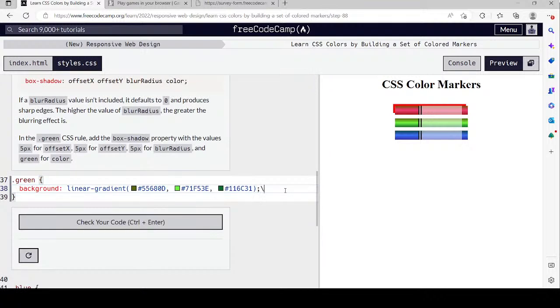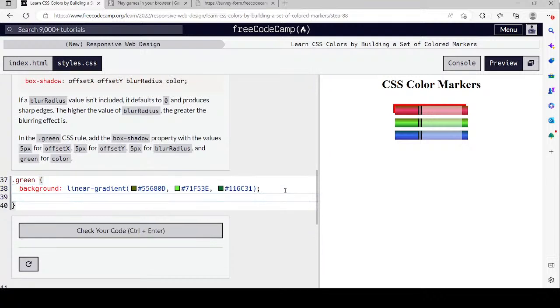So in the green CSS rule, we're gonna add this property. 5px.